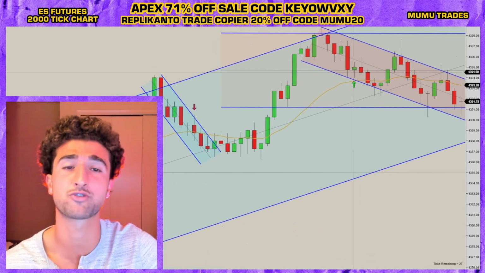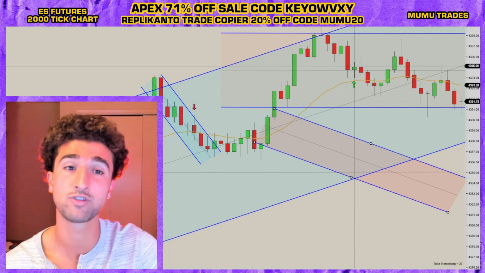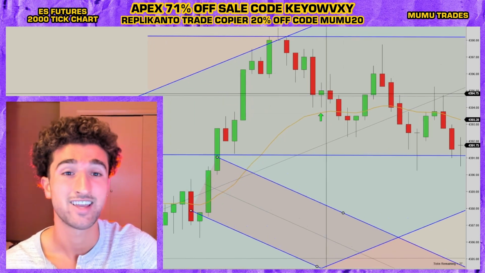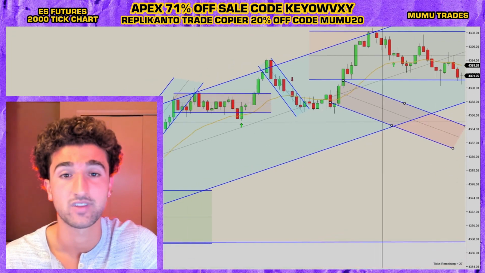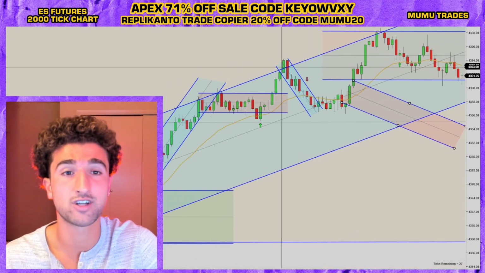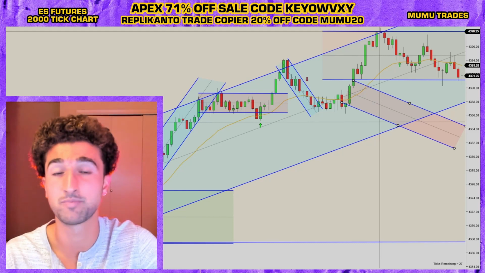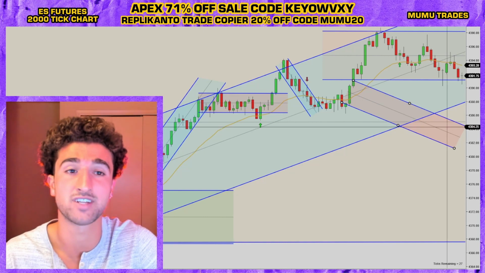So let's talk about this trade right here. We've been discussing the two-legged pullback. This was a two-legged pullback that actually did not work out, simply because it was a doji looking bar, but also we bounced off the top side of the trend channel. So that usually means, what are we going to do after we bounce off the top side? We're going to start probably working our way to the bottom side.